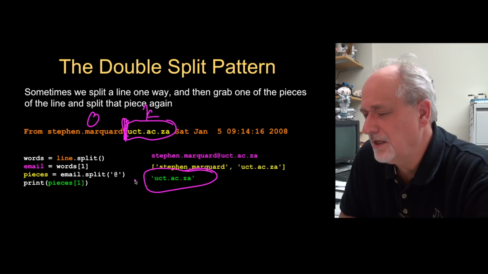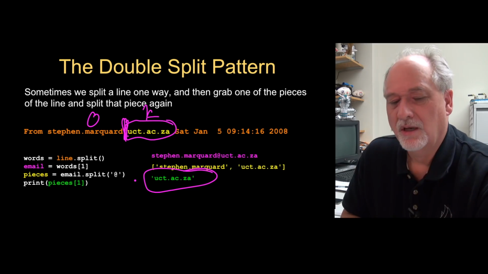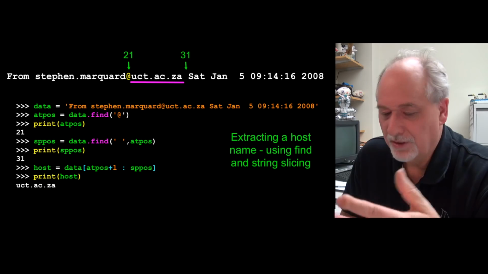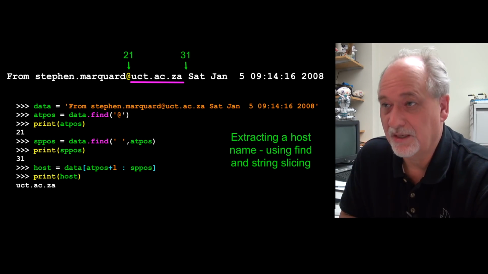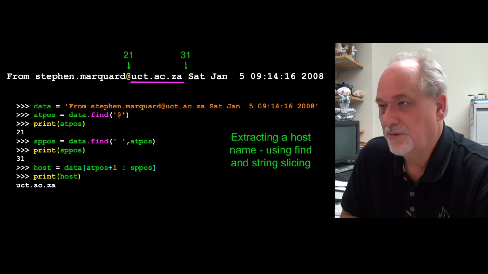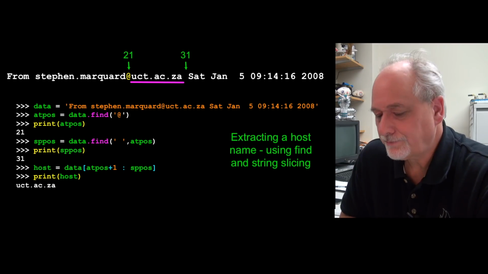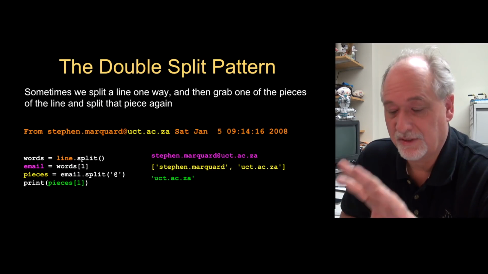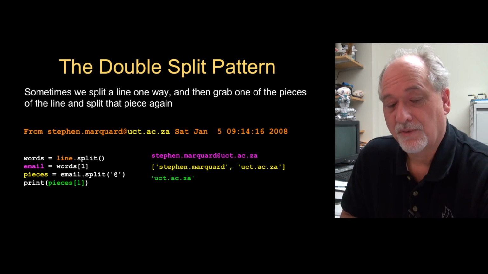Nice thing about that is you don't have to keep track. The little +1 is kind of annoying to use with the space position. That previous one is just hard to remember. I've written this code way too many times in my career, and I've made mistakes, and I have to debug it every single time, and I print all these numbers out. I'm like, did I get it right? Oh, I did it in Python, I did it in Java, I did it in C. Wait a sec, I did it differently. And so this is a lot cleaner. I can write this every time, and I know it's going to work every time. I barely even need to test this code because it's so obvious. So double split is another way of extracting stuff.